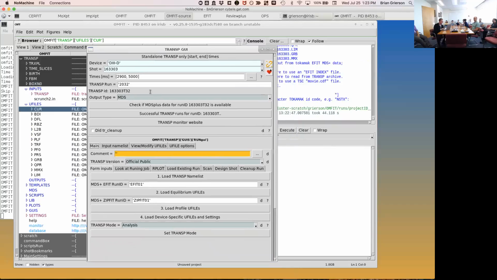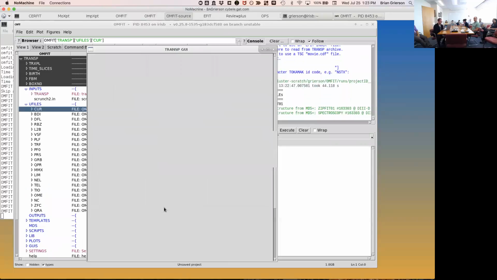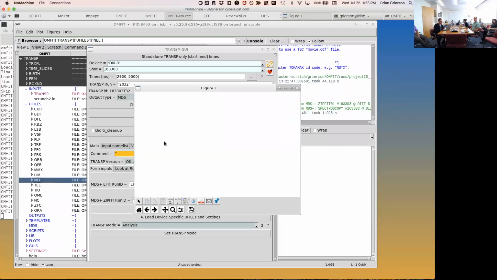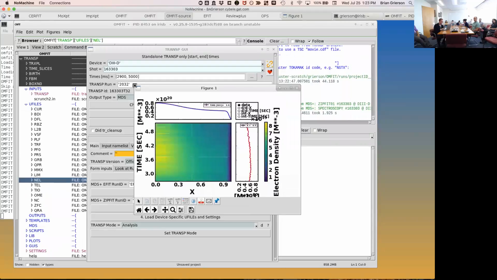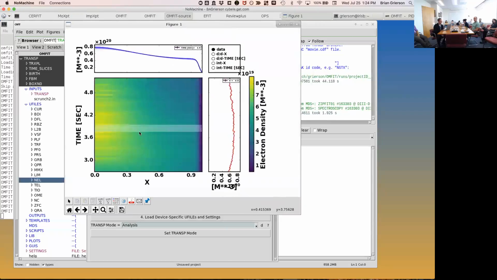So now that we've loaded the equilibrium, we're going to load the profile U files. For this example, I'm going to take the profiles all from what we use as between-shot profile processing. It's called ZIPFIT. I can click here and simply load the plasma profiles. You can see it's quite fast. And so now you see a number of new U files have shown up here, in particular NEL for the electron density. And you can see here is a 2D space and time color map of what the electron density profile looks like in this case. You can zoom and do whatever you want to view the space and time history.